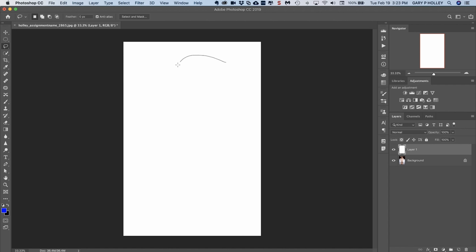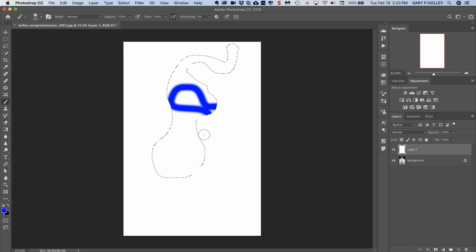So again, the Lasso tools allow you to create these really funky, free-form organic shapes. So painting inside there stays inside that little funky shape. And so going back to the Lasso tool, we can add to it, subtract, and so on. So that part works exactly the same. You can mix and match again.